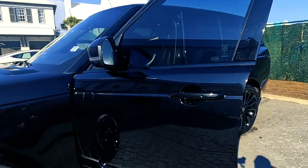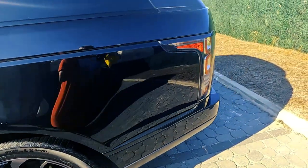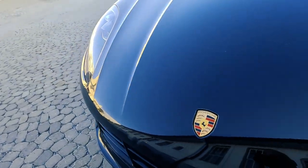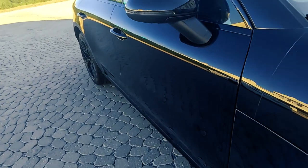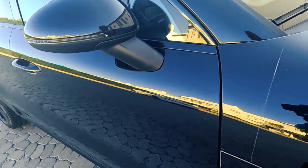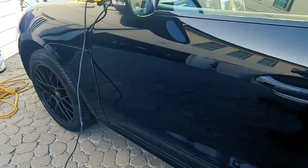This one is done. The next step — I'm going to be polishing this Porsche and getting it spruced up. I'm going to take out some of the small watermarks and also just add some pop to it. It's looking shiny right now, but it's clean — it's very bare right now. There's no wax on it, there's nothing. So this thing is about to just get it. Let me get the camera set up and get started — here we go.